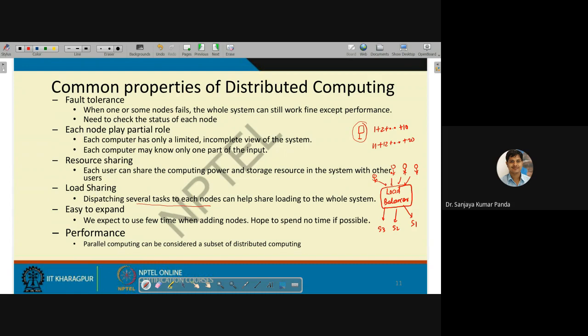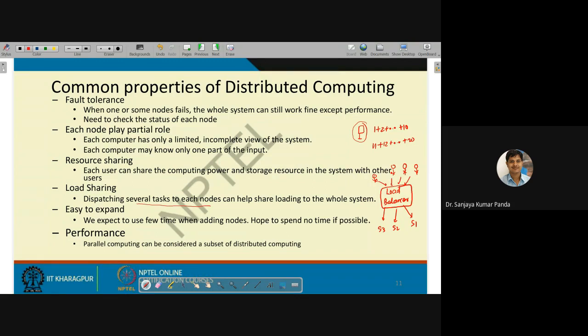Any number of new users can be added at a particular period of time. Any number of users can leave also at any particular time. Somebody has some personal work, right? He doesn't want to share the resources from, let's say, 5 p.m. to 7 p.m. He can opt out. And after 7 p.m., if that user wants to participate in the system again, then he or she can participate.